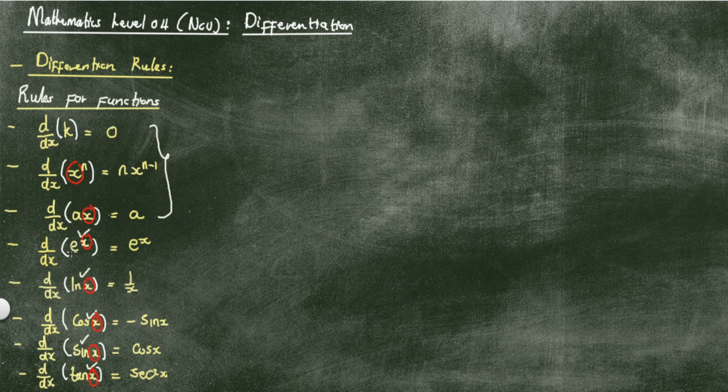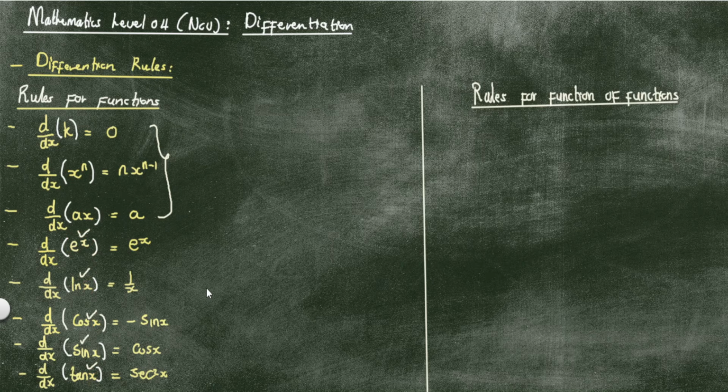So say this exponential is a function itself, but in the place of x you have another function. The function might look something like 5x, or x squared, or x squared plus 3, something like that. Now you know that I have a function within the function. Now, let's talk about the rules for function of functions.